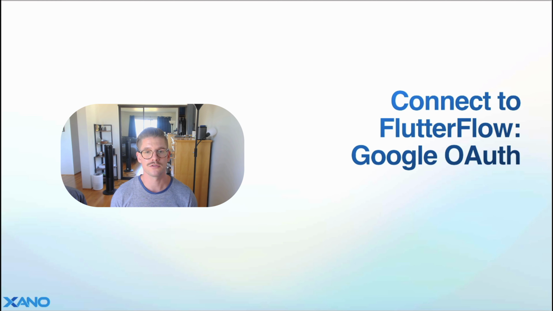Now, if you're going to do this with the mobile version, whether it's Android or iOS, there's a few extra steps, and I'll show you where you can find that information in the FlutterFlow documentation. It involves setting up your URL and domain. It's a lot easier to show using the web app version, but once again, same concepts and ideas apply. There's just a little extra setup when going the mobile route. So without further ado, let's go ahead and jump into Google OAuth between Xano and FlutterFlow.